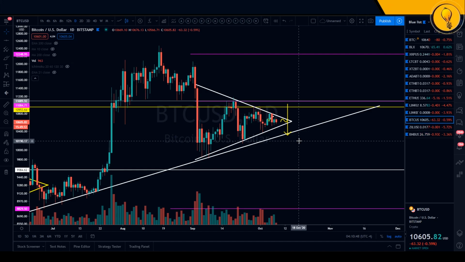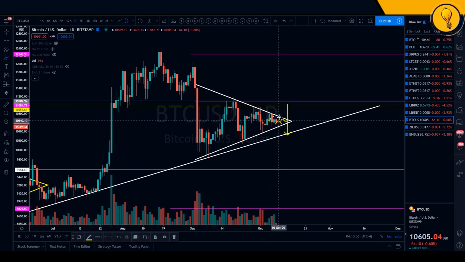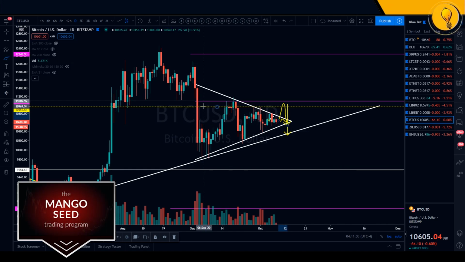So yeah, this was a thing that I forgot to mention in my analysis video from yesterday, right, of what happens to price after we see a move like this. So if we see something similar happen this time around where price has a break to the upside or the downside, okay, either or, and it breaks back into the range, I'll be looking at this symmetrical triangle as getting invalidated. All right, at which point I do believe that the price range will be widened.